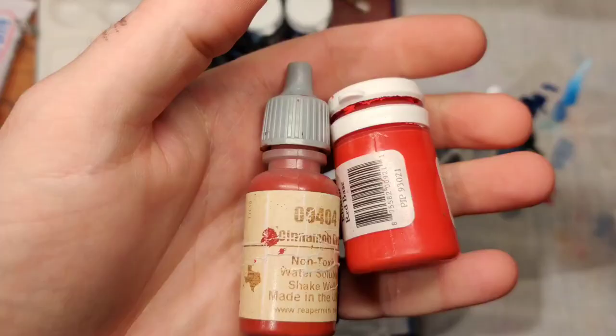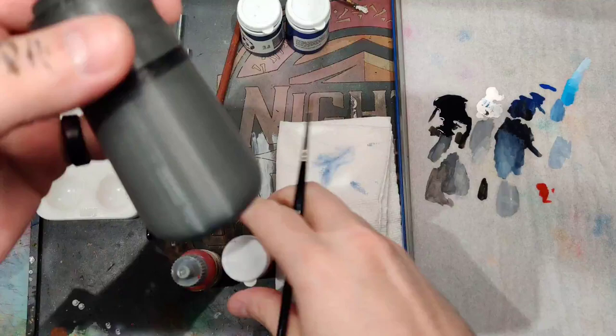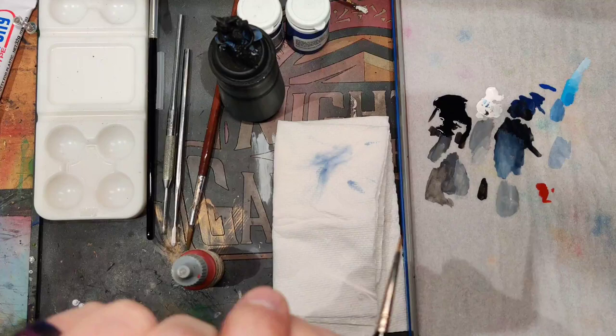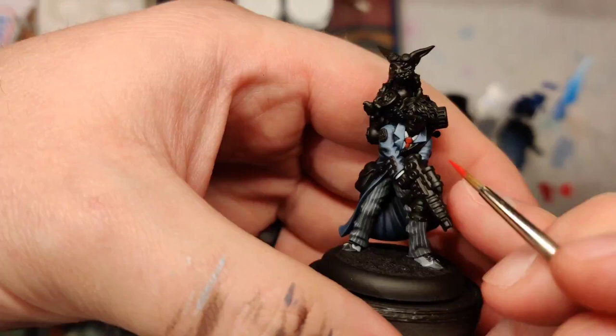For the necktie, cinnamon red base, and then I'm going to hit it with a Kator red base, just to punch up that saturation a little bit. You can already see it there. It started pretty saturated against that blue. Going in, just trying to get that shape nice and even along inside this hard to get to area. Might have to stipple and push things around, keep it from looking a little wonky. We'll see how this highlight goes.